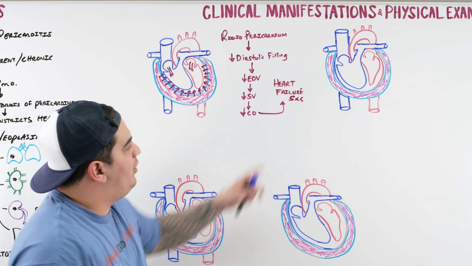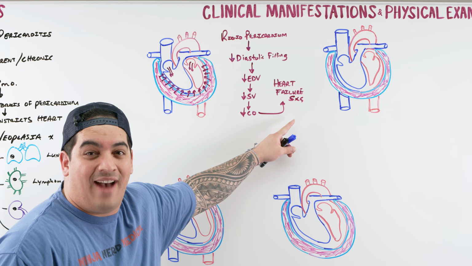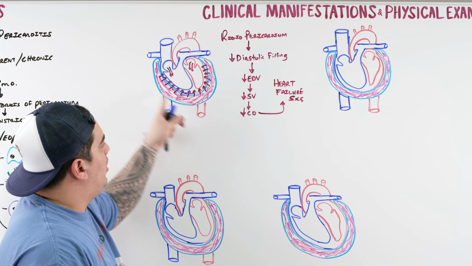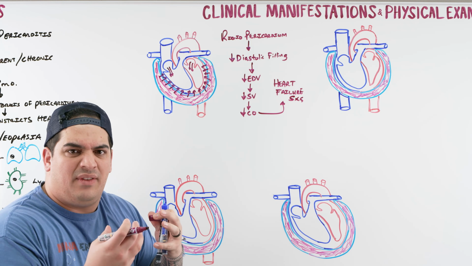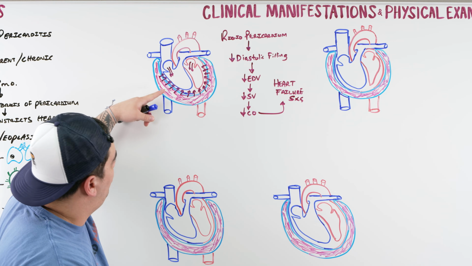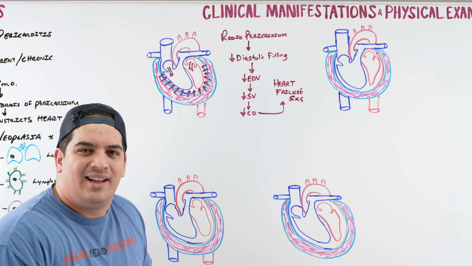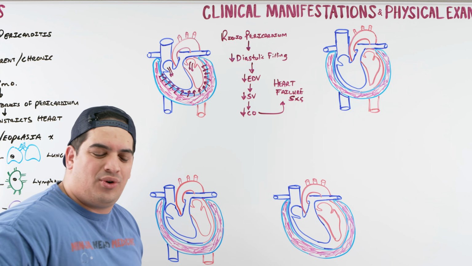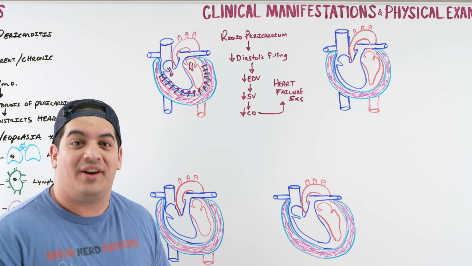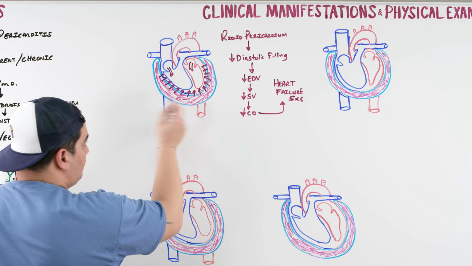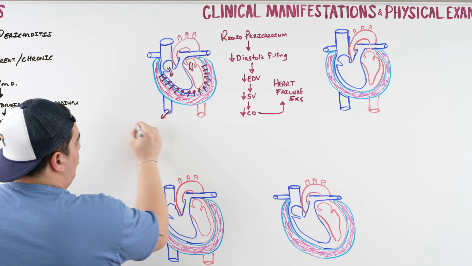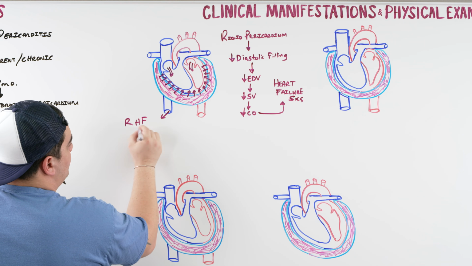Now, my question for you is, which side do they predominantly seem to have more problematic issues with? Well, think about this. This pericardium is very restrictive and very constricting. When it constricts onto the heart, it tends to push a little bit more on the right side. The right side is not a higher pressure system, so unfortunately it might buckle a little bit in comparison to the left side. So your right side heart failure symptoms are more severe. Think about that. You have this patient where we're going to talk about the right heart failure symptoms.